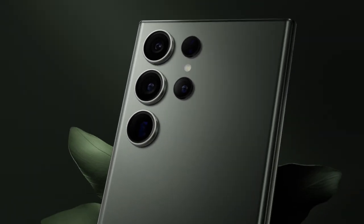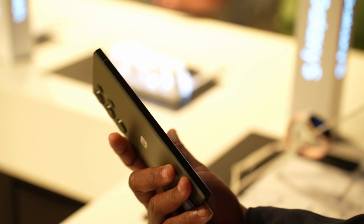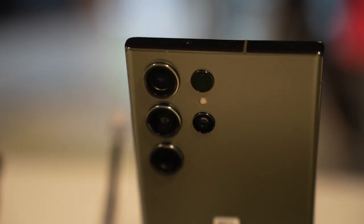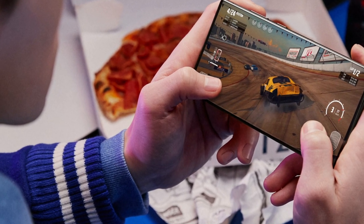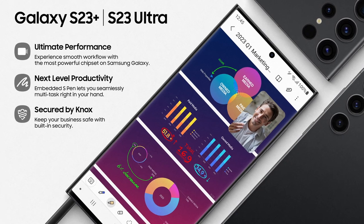The Galaxy S23 in 60 seconds: first and foremost is the 200 megapixel camera on the Ultra — nothing like it on the market, best-in-class for resolution. From a user interface perspective, we've got our One UI 5 solution that makes it fully customizable — it is your phone to set up the way you want it. Battery life is phenomenal, with all-day usage even when you're putting it through its paces. The other big standout is gaming — this is a device that for a mobile gamer will be an absolute pleasure, whether it's the incredible processing power, the cooling system within the device, or the battery capability of dealing with intense games.